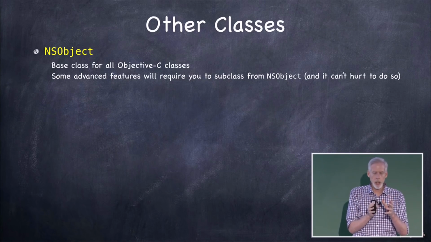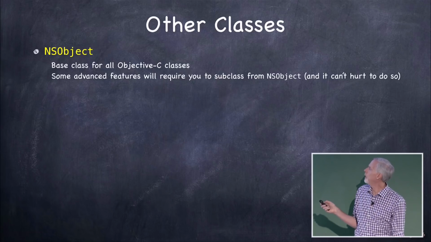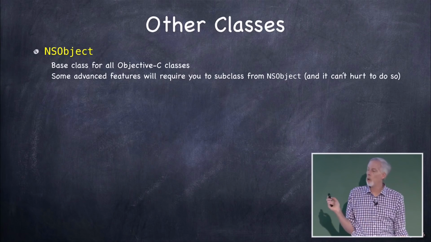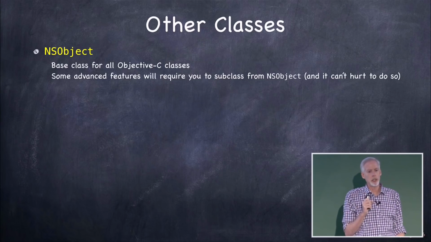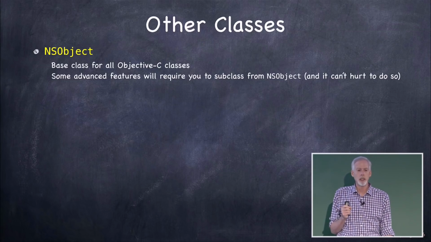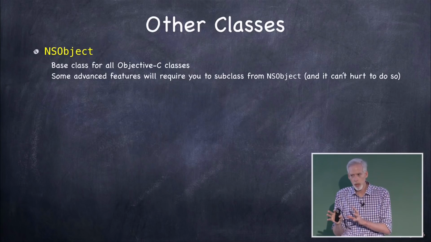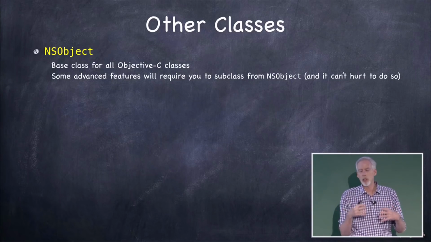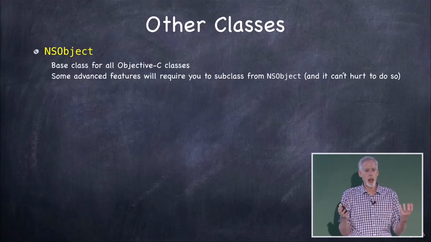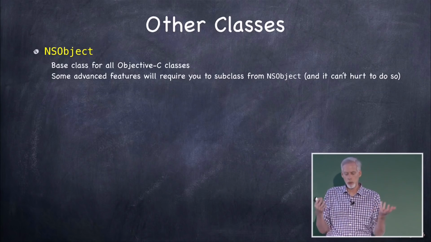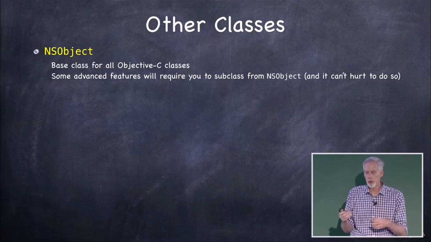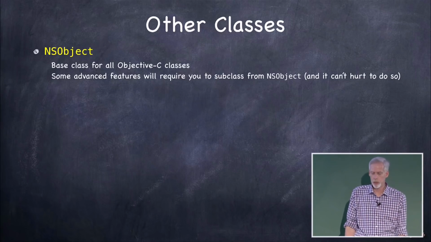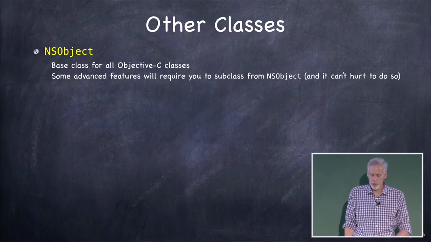Objective-C APIs, and when you use them in Swift, you need to have a class that subclasses from NSObject. So in Swift, it's perfectly legal to subclass from NSObject. Not required, except for these few cases I'm going to talk about later in the quarter, but legal, and it really won't hurt anything, so you could do it if you want. Some people just get in the habit of always subclassing from NSObject in Swift if they're not subclassing from something else, because why not? And then their classes are always ready for whatever these weird old APIs are.